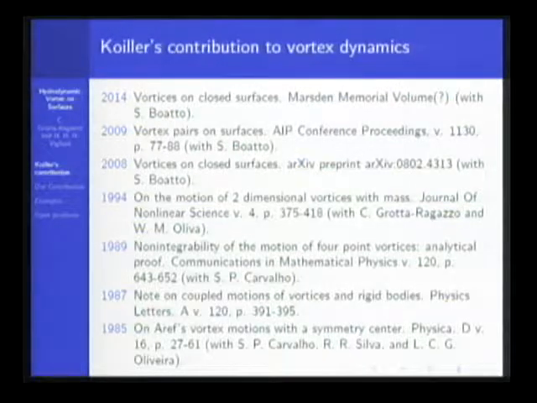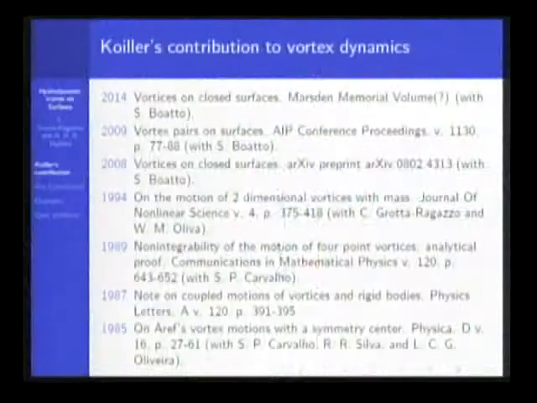It was not published. I think a new version of this paper is in this 2014, right? You gave me the preprint, right? The 2014 paper is very different from the 2008. Very different. But many ideas are in both papers, right? And in fact, I don't know if it has been already published or not. No, not yet, right? But it will be in this Marsden Memorial volume, right? It's a very nice paper in this volume. And there is also this, the vortex pairs on surface, a nice idea. I'm not going to talk about this paper in 2009.